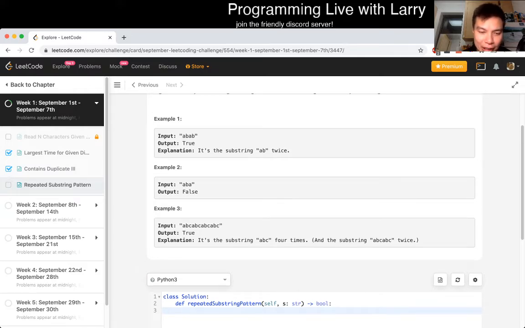Given a string, I think you just compare the string to its substring and go through it to see if you can match some prefix, in this case ABC. Let's take a look at the string, for example.